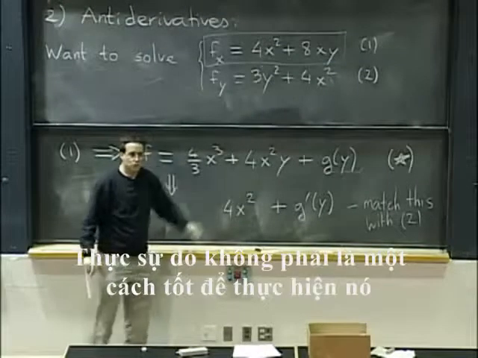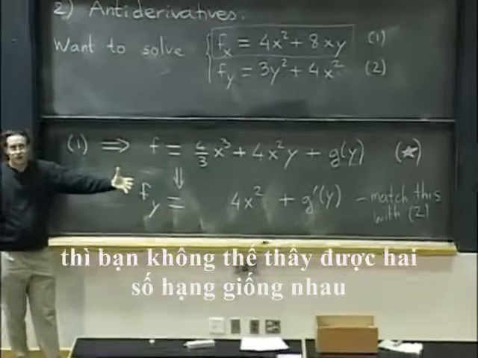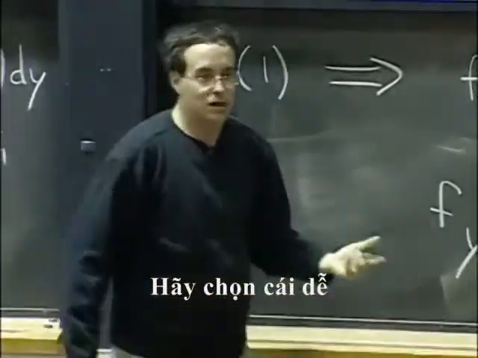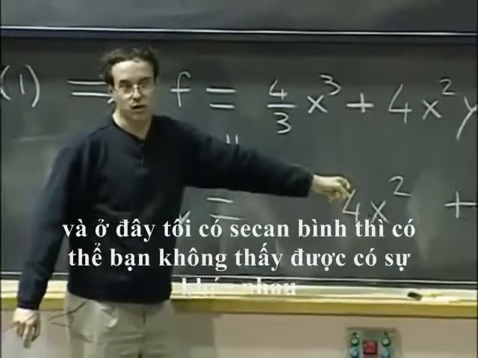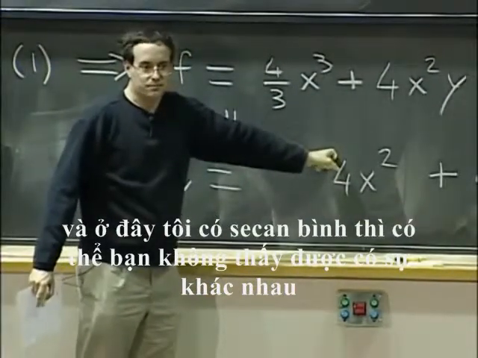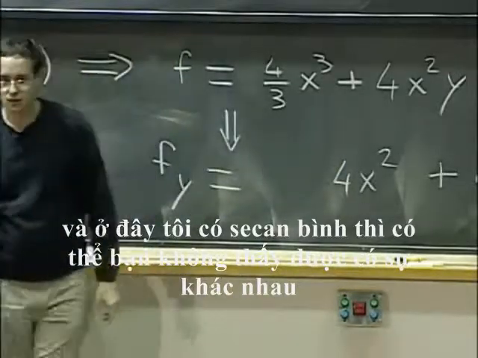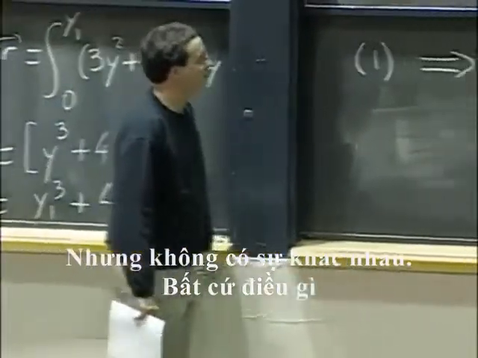That's actually not a good way to do it because if I put sufficiently complicated trig functions in there, then you might not be able to see that two terms are the same. To take an easy one, let's say that here I have one plus tangent square and here I have a cotangent square. Sorry, I have a secant square. Then, you know, you might not actually notice that there's a difference. But there's no difference. Sorry. Whatever.